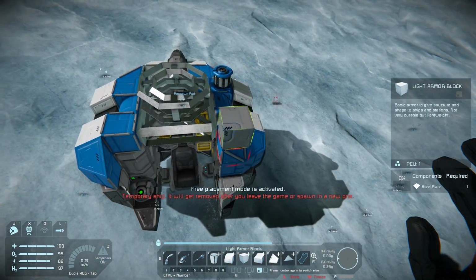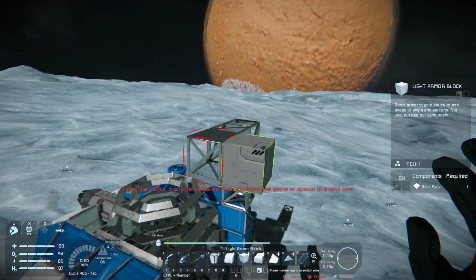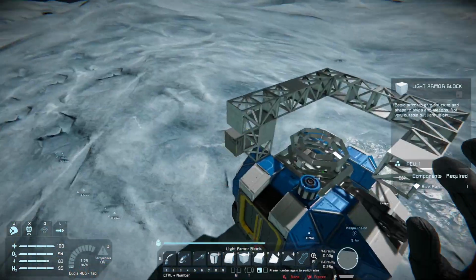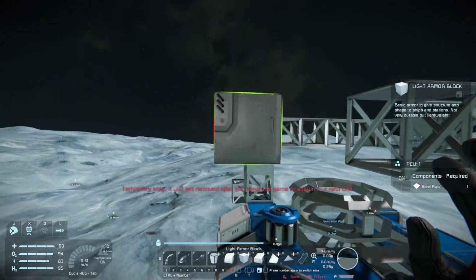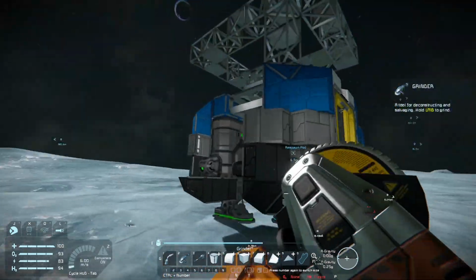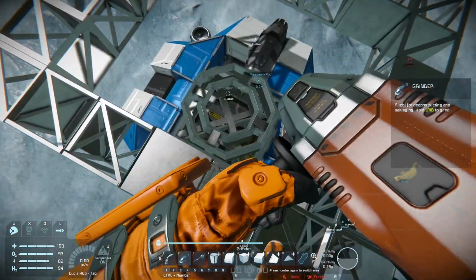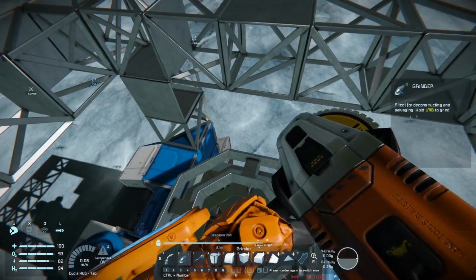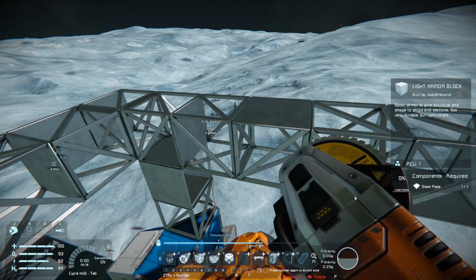What I do need is a bit of a barrier around here. What I'm doing is making a base for my large grid advanced rotor part to fall into place down here. My vehicle is locked to the ground because this next part can be a little weird, and that's also why I wanted to be on relatively even ground here.